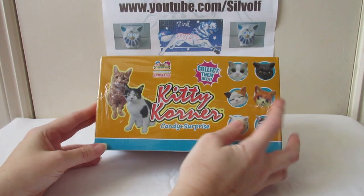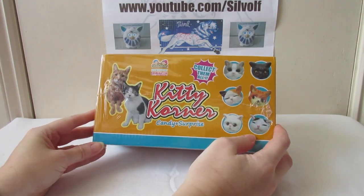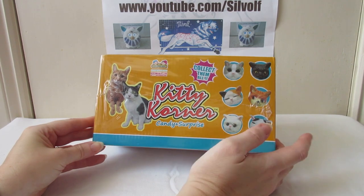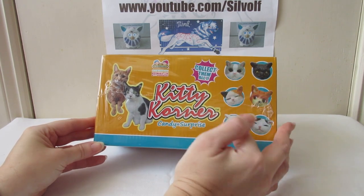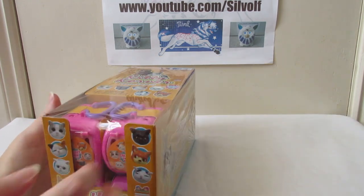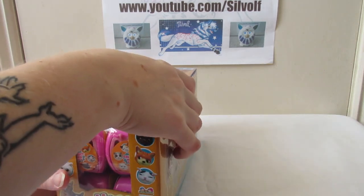So there are the cats you can get. The two that I have already are these two. We'll see if we can get the others too. Theoretically - and it probably won't be the case - I should have two of each. But I've no doubt I'll probably be missing one by the end. So we'll open up the packaging.